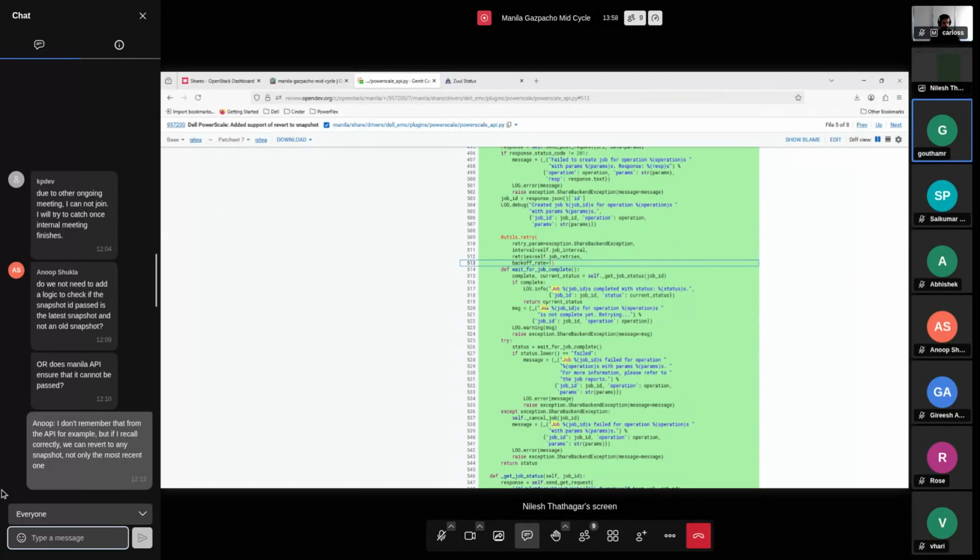That is a good point. But as of now, as we discussed with the PO, we decided to keep the changes to the driver only, not going to the core changes. As of now, we are keeping it that way. In case it comes up in future, we will go with the second approach that you have suggested.